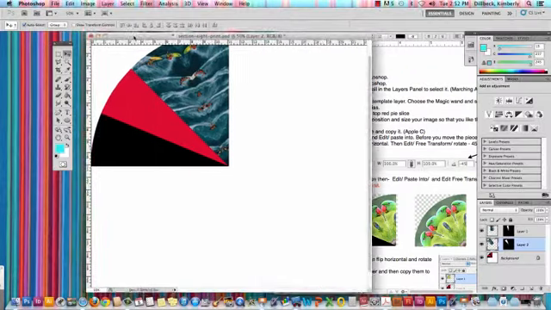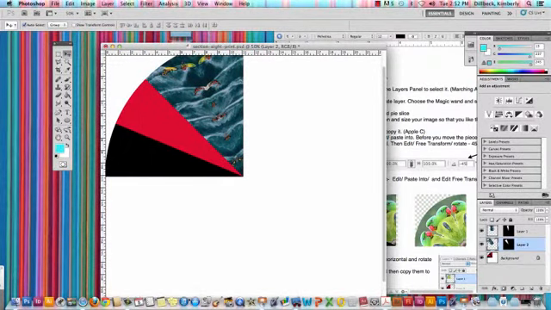Okay, so this one we did flip horizontal, right? And then we did a free transform and rotated -45. This one, we're not going to flip horizontal. We're just going to paste it in. Then we're going to do a rotate -45. This last one, we paste it in, we do flip it, and then instead of -45, we do -90.